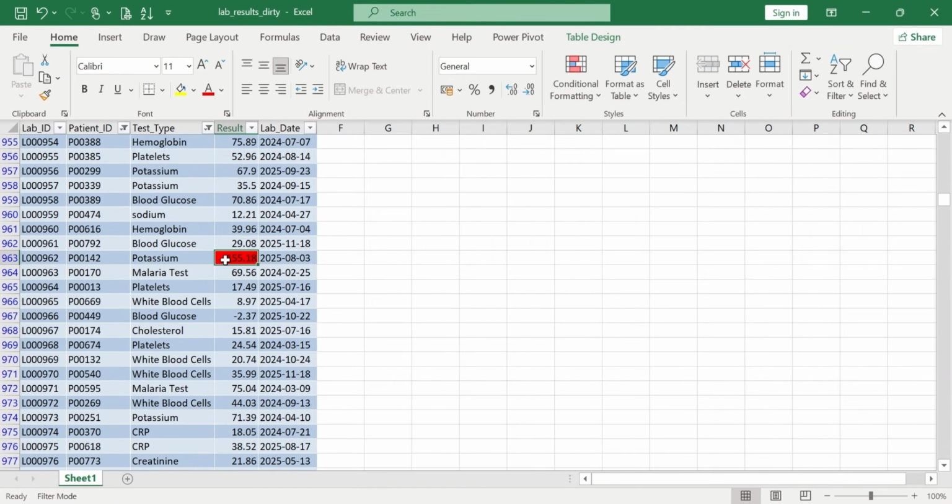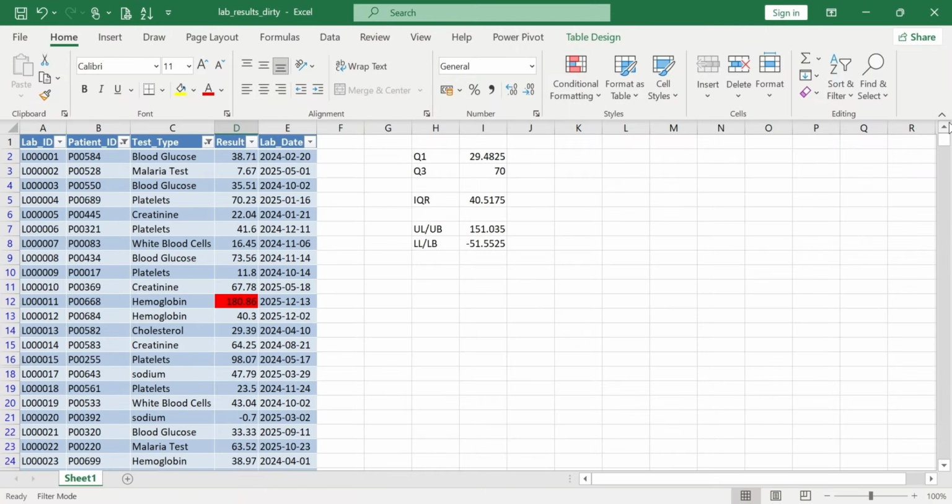So I have 155.18 like that. We do not actually know the number of outliers greater than 151.035 and the number of outliers less than negative 51.5525. So I want us to count the number of outliers greater than 151.035.